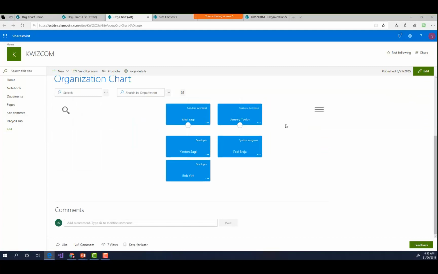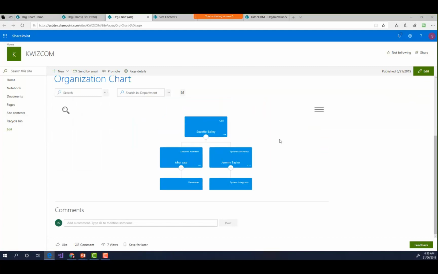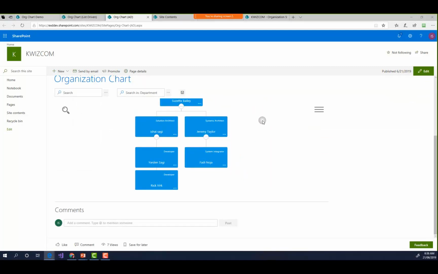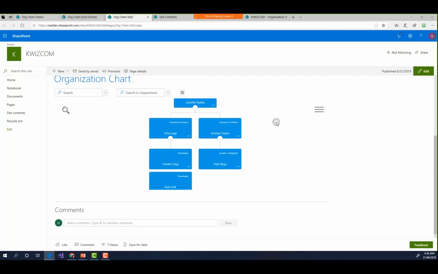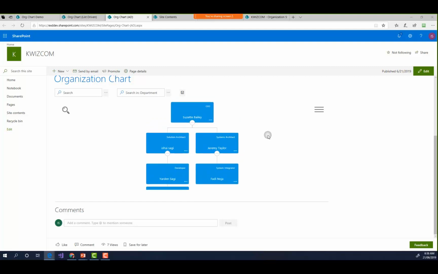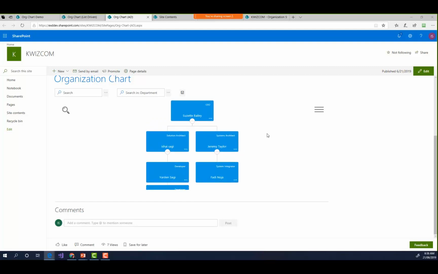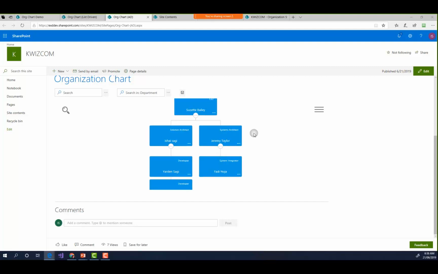So you can see Craig is no longer positioned under Suzette, and I think in a previous change I removed the person I named as his manager from the organization structure entirely, so that's why they're not displayed.